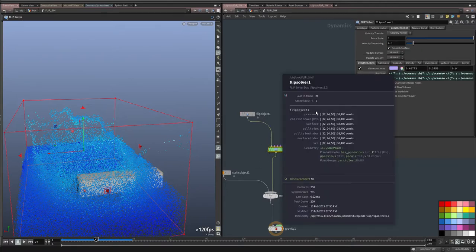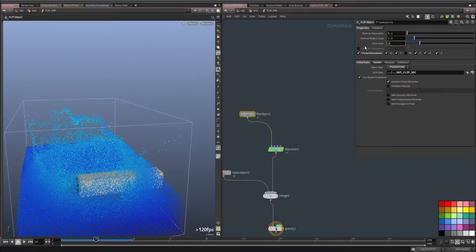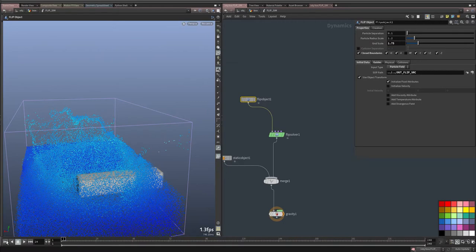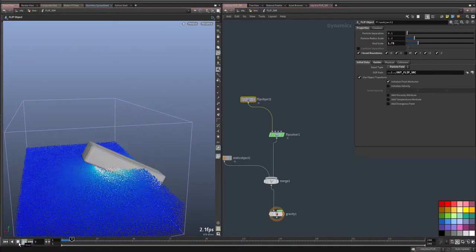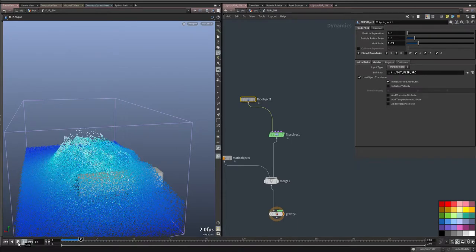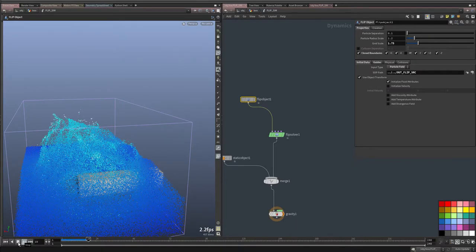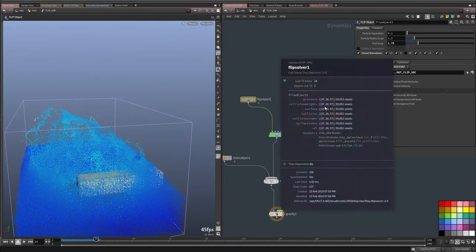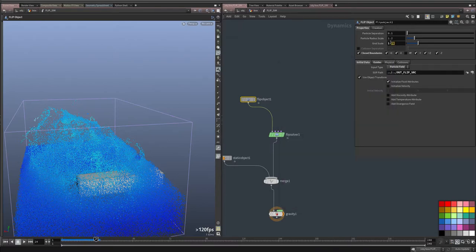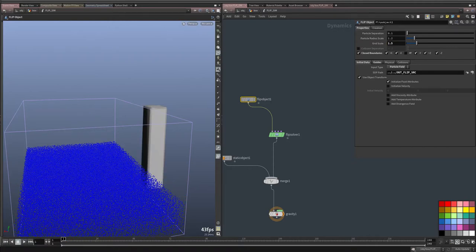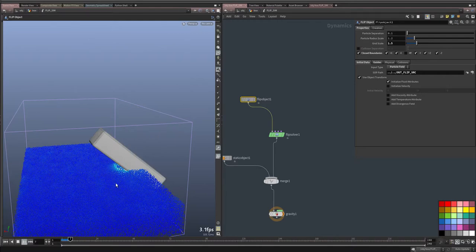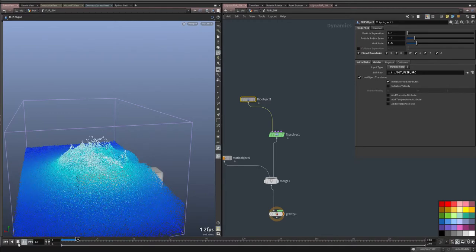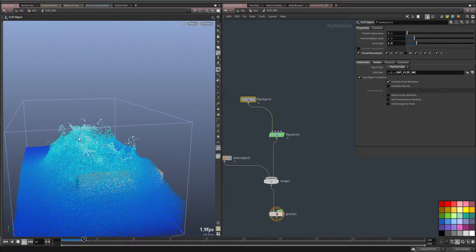So if I go to here, you can see we have 38,000 voxels. I'm going to set this to 1.75 and do another sim. It's obviously going to be slower. Let's wait for frame 24. If we middle click, it's 59,000 now. Okay, so if we keep increasing this, we can get this to be a really high res sim, even though we don't have enough points here. But you can see already there is more details now.